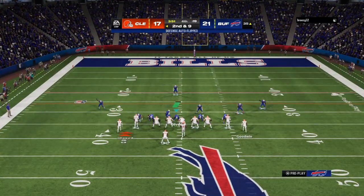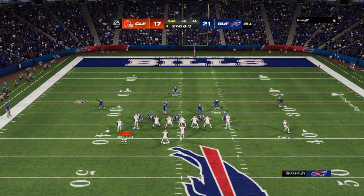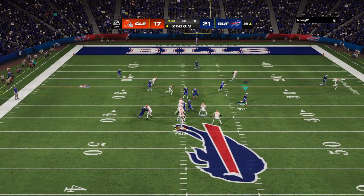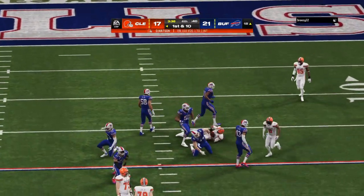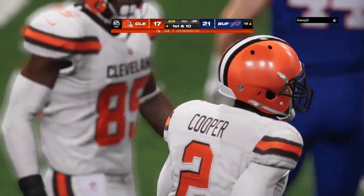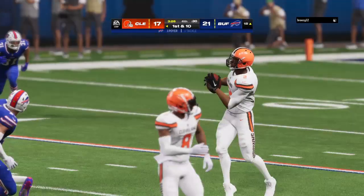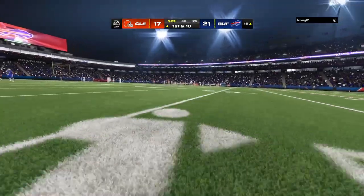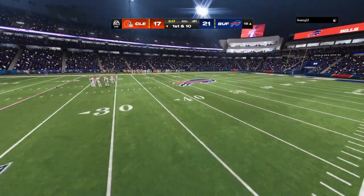Under four to go now as the clock runs, and they come up on second down. They'll try the air now with Watson — he's got a man complete, it's Amari Cooper, and he's got a first down as a tackle is made at the Bills 18. Just what the Browns needed there, good for a gain of 17. Here we are in the fourth quarter, watching them drive for what would be a go-ahead touchdown. You need a quarterback who can keep his cool back there, not just for himself but to keep the rest of the team relaxed too.